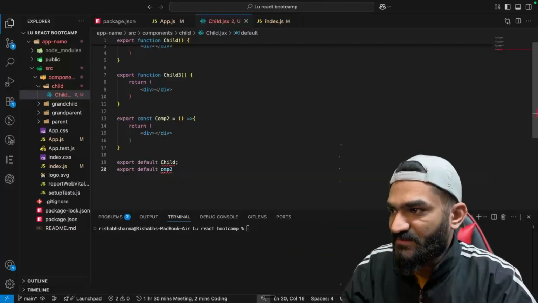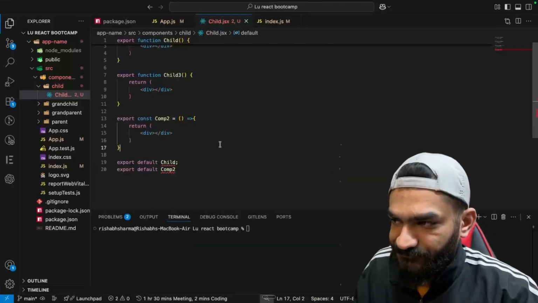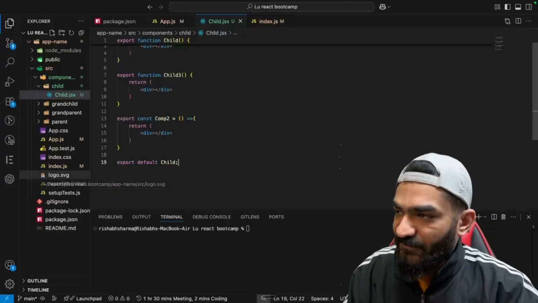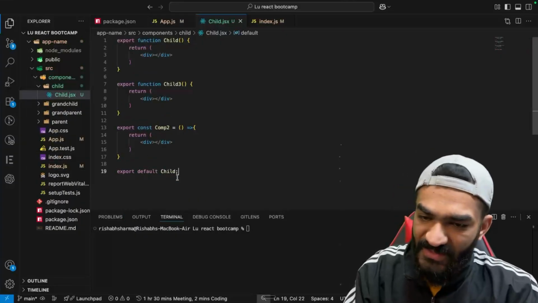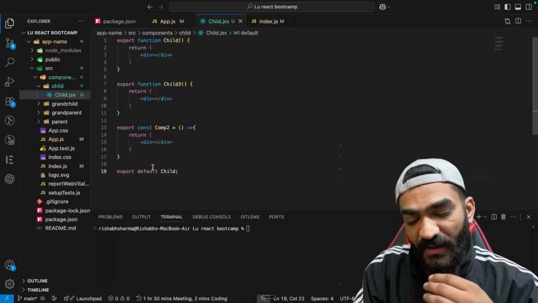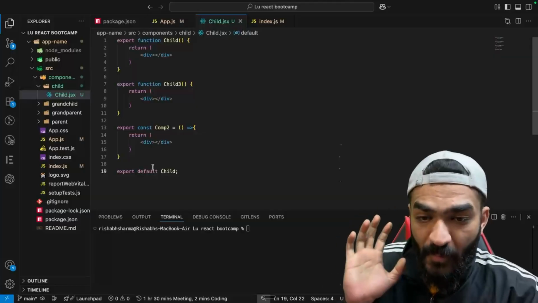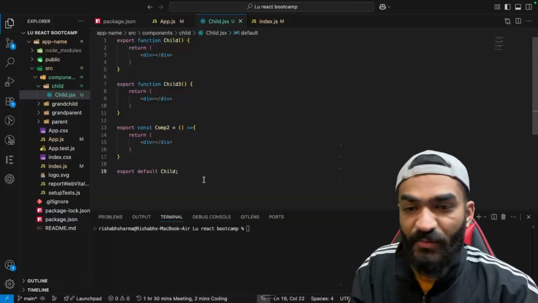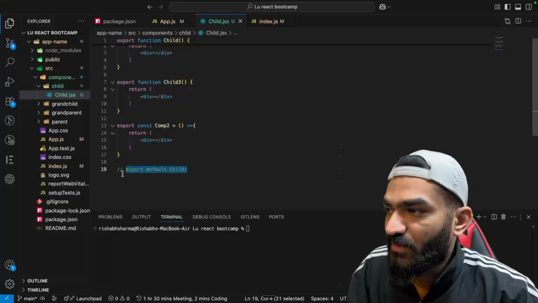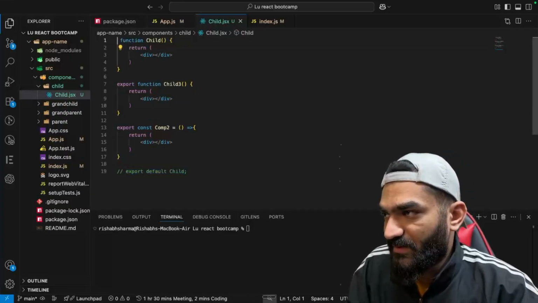You cannot export two default components. You can at max export one default component, or you can export zero default components, but you cannot export more than one default component. So this is what the export is.